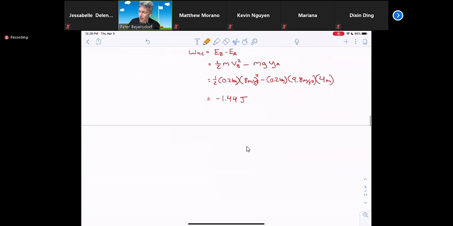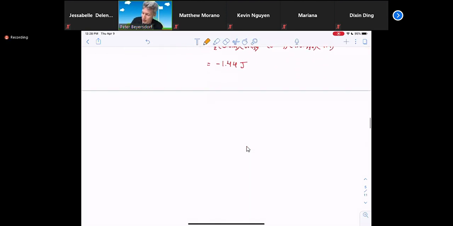So let's again write conservation of energy. It's going to look like the energy at point B plus the work done by non-conservative forces is the energy at point C. Now the work done by non-conservative forces, in this case, is just friction. So it's going to be the friction dotted with the displacement. That's our definition for work. And so this force of friction, I need to work out.